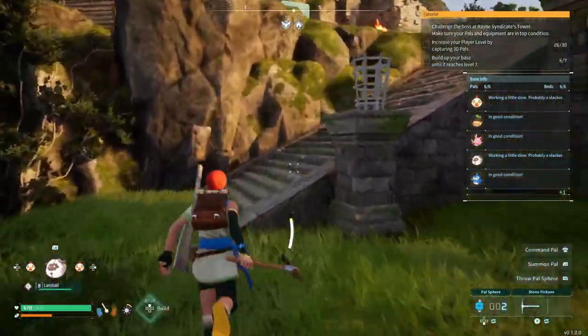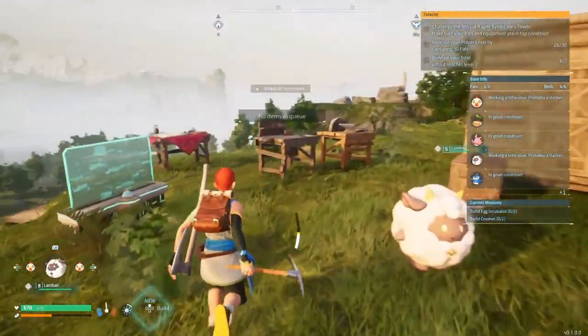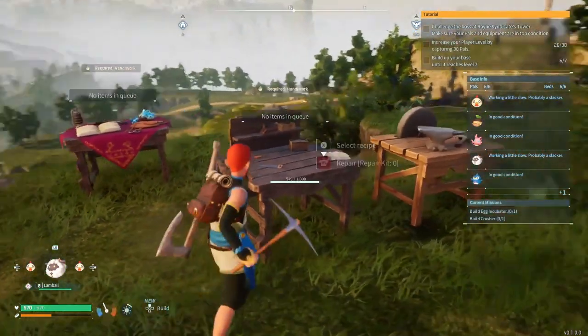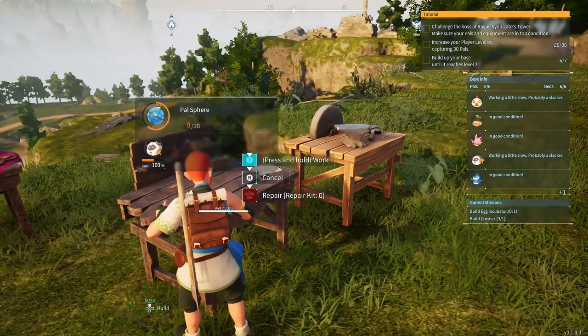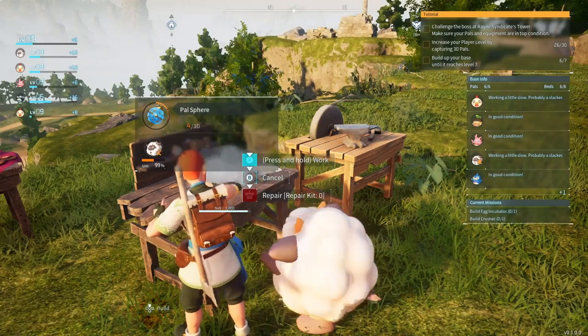So we're going to go up here and repair our axe and then maybe craft some pal spheres so that when we go on our journey, we're not just dying here. So we need an egg incubator and a crusher in the long run. I don't think we're going to focus too much on that. Like I said in the other episodes, I did want to move my base. So I might go discover some areas and move it to get a better area.